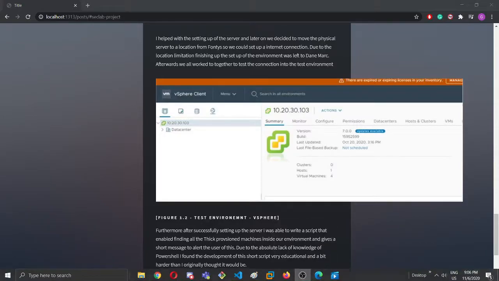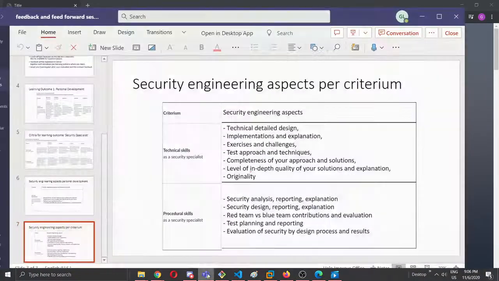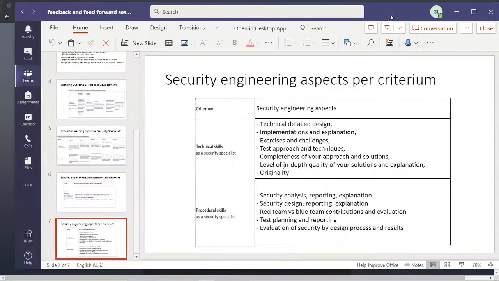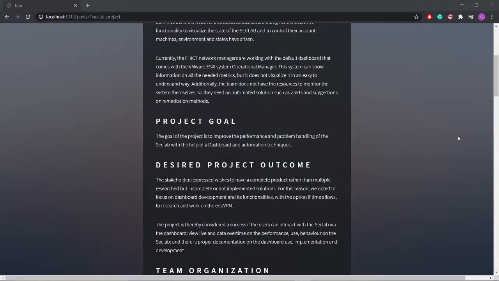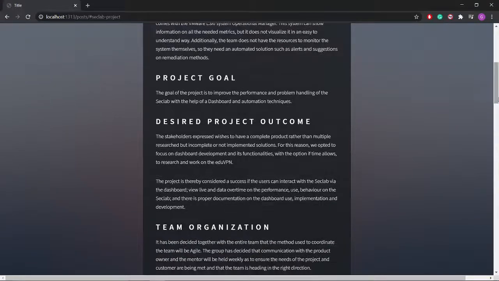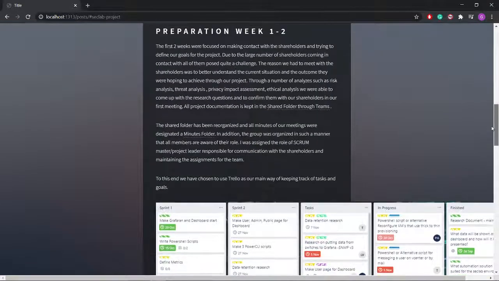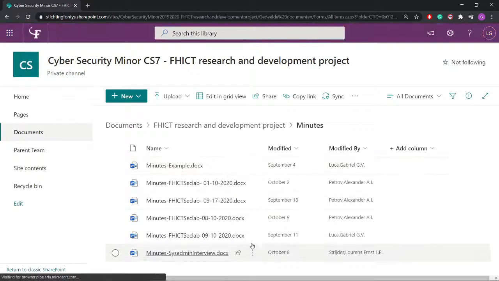On top of that, for the reporting part of the project, a lot of the work has been done as a group, and as a result a lot of the things are stored inside our shared folder, where we can find all the documentation.